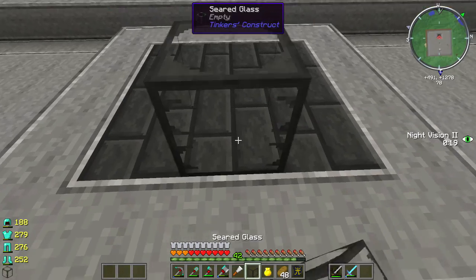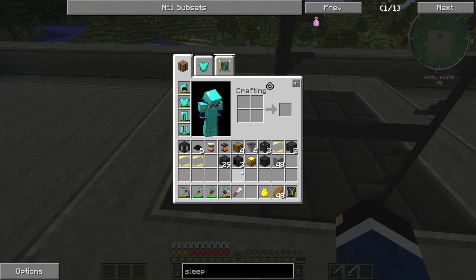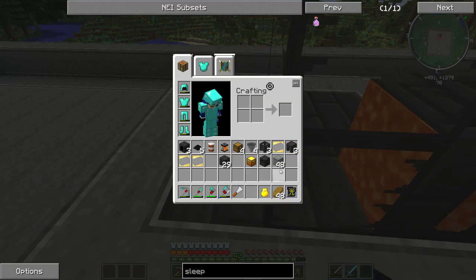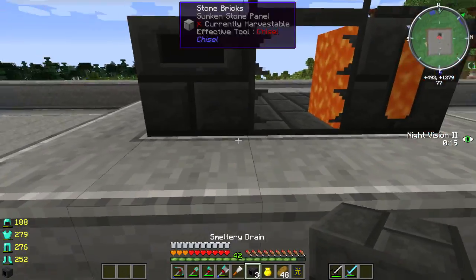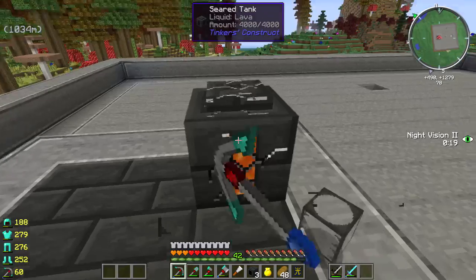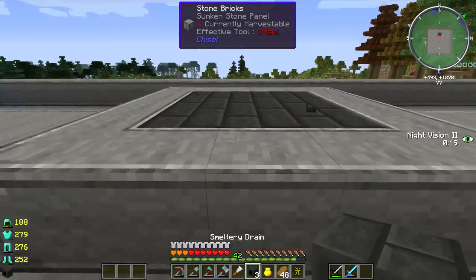So we're going to stick our 2 glass in here. We got our, oh, there's our CO tank. Oh, wait, that's not it. Smeltery controller, like so. Wait, this is, no. Slip! Let's do this the correct way.